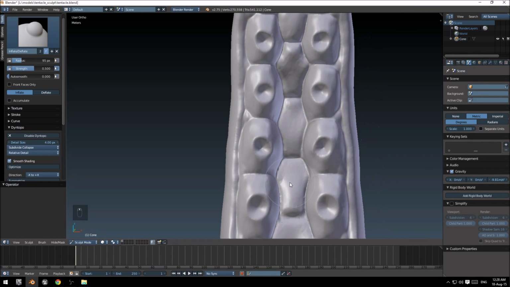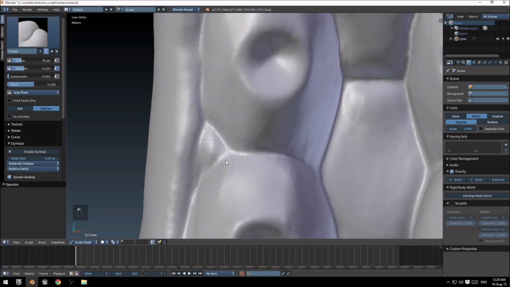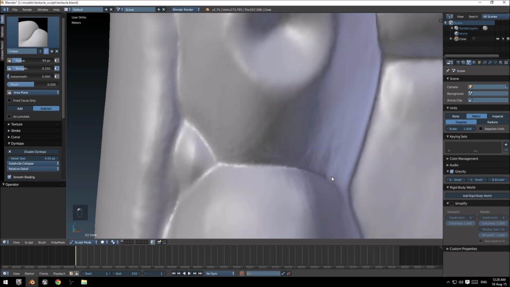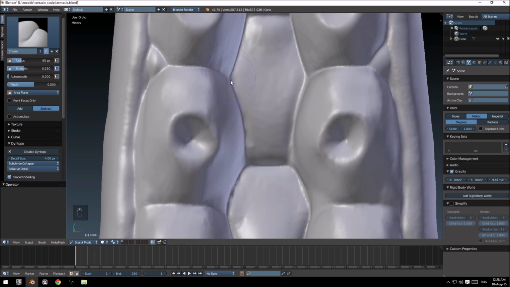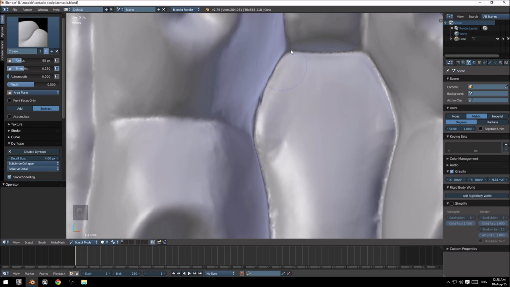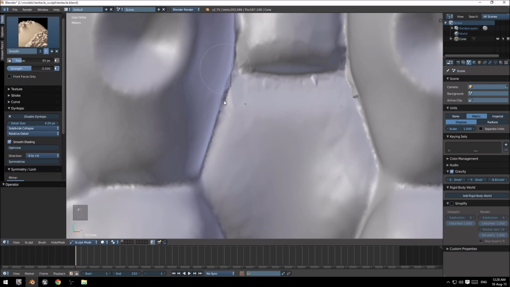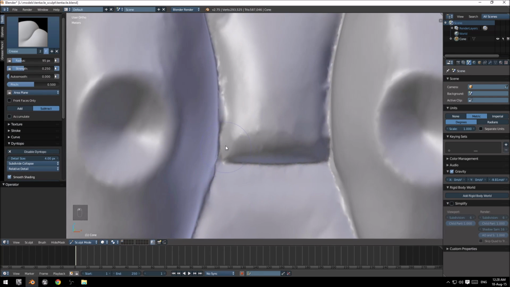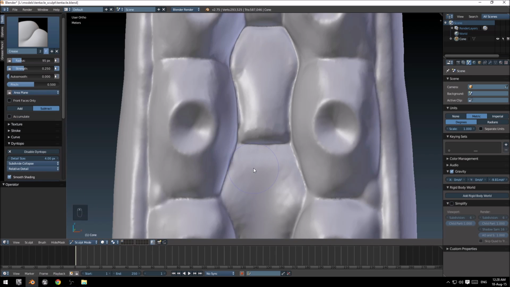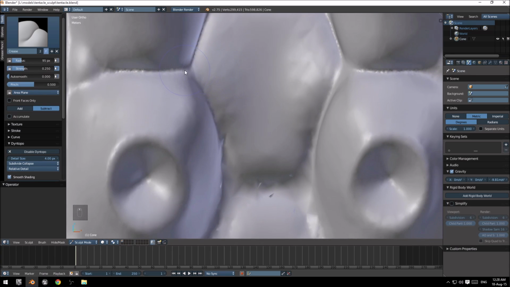Alright, that's my model pretty much done. As you can see, sculpting is just a trial and error process. There's nothing much to teach you about this. You just keep on doing it until you find something that you like. At the current moment, I do believe that my model is 99% done. I might just tweak it a little bit while I'm still editing this video, just smooth out some edges, and then I'm going to proceed with the next video on how to create a low polygon mesh from this high polygon mesh, and then we're going to start with some UV mapping and texturing.